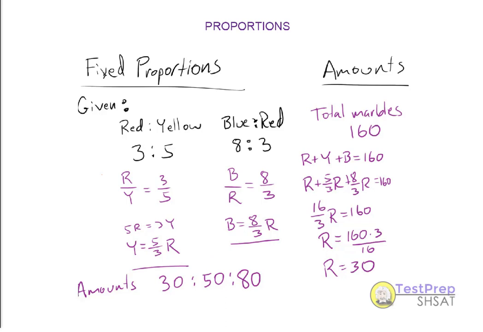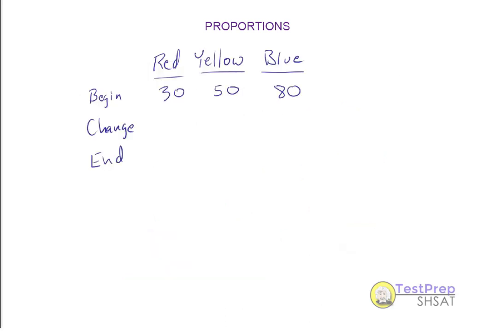This is where we left off last. Now we're going to change the number of marbles. How do we handle that in our problem setup? One way to address the change is to set up a table to organize the information you have. We'll use the colors, red, yellow, blue, as the columns. We know we have 30, 50, 80 of them respectively. For the rows, we're going to have a beginning amount that we've already calculated, a change, which we're going to apply given the problem, and then figure out the correct ending amount to solve the problem.